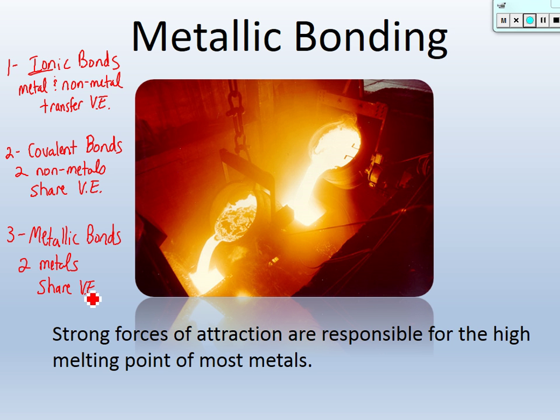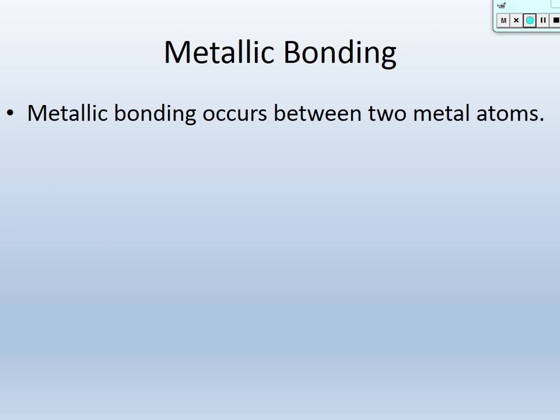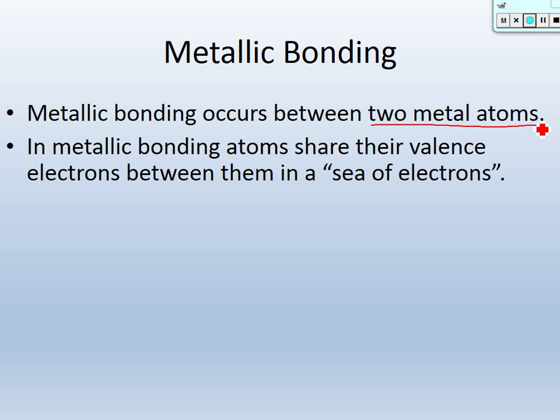So let's get into talking about this in more detail, metallic bonding. Like we know, metals are very strong, and we're going to talk about in this video what makes them so strong and how that bonding occurs. So hopefully you have your Chapter 5 guided notes out and you're following along. There's a few things to write down, including this right here. Metallic bonds occur between two metal atoms. So two metals. Has to be two elements below the staircase for a metallic bond to occur.